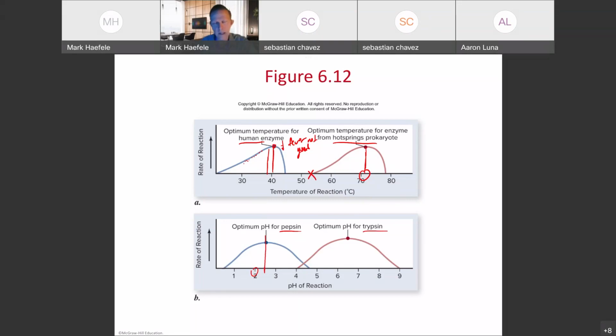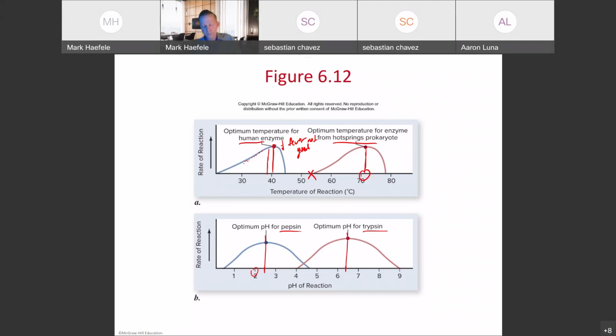Notice how the alignment of pH and optimum function is exactly aligned with the actual setup of your stomach as well. Now, once it goes from your stomach, it's going to move into your duodenum, which is considerably closer to neutral, not exactly neutral, but closer to neutral. And so you notice that you have a pH of a little north of 6, not quite 6.5 for trypsin. And that's about where the pH of your duodenum is. So it's a little south of neutral, but it is certainly considerably less acidic than, for instance, your pepsin.